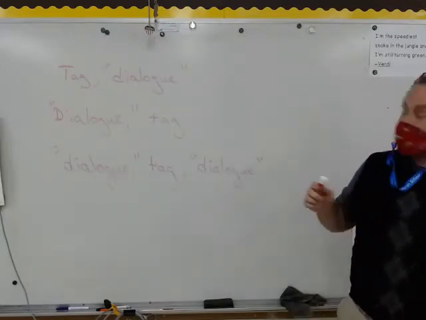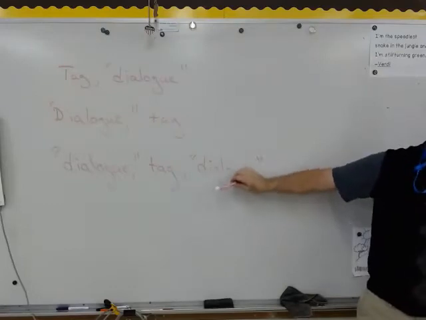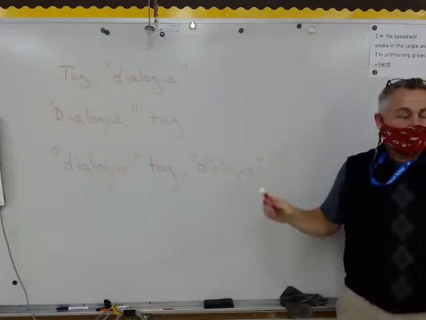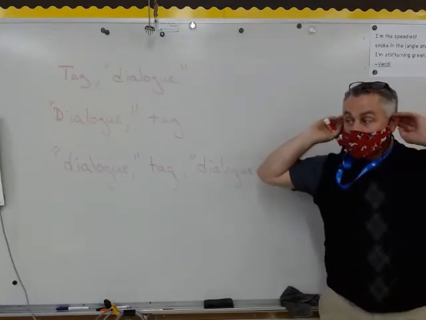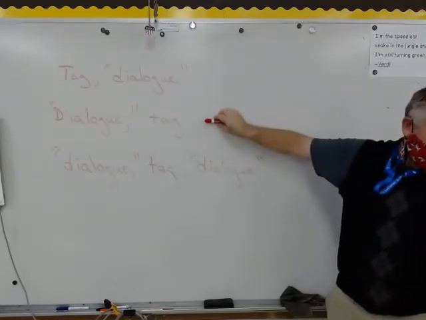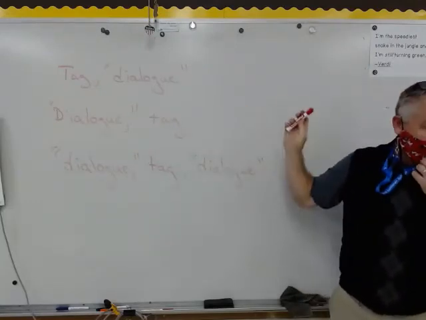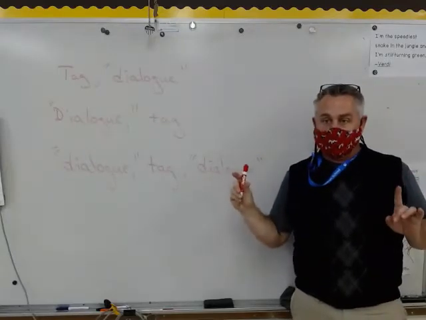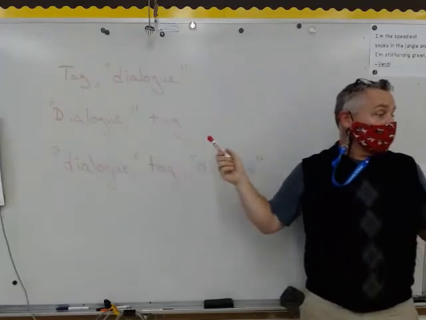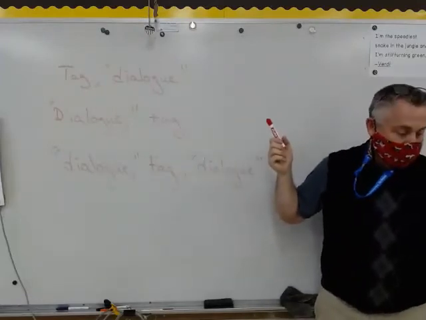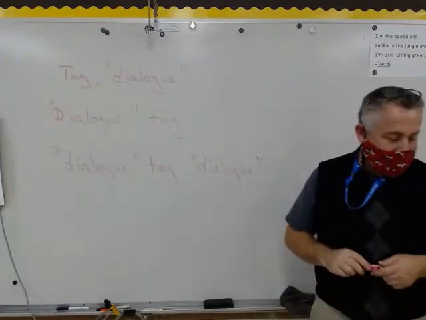All right, which kind is that? Which kind is that one? What is it? Say it again. Yep, the second one. There's the dialogue, then the tag. Notice that Fauntleroy is asking a question, so instead of a comma, his dialogue ends with a question mark. Okay? All right, number 5.